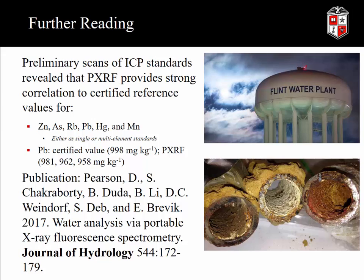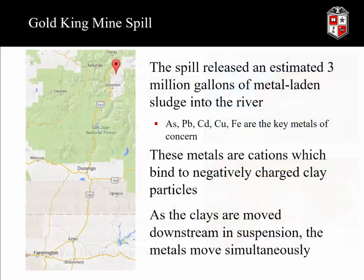So I really have to give a shout out to Delana Pearson. She is an undergraduate student, a non-traditional student from Canada, on my soils judging team. She did this work on the salinity of these water samples as an undergraduate research project, and her very first publication was in the Journal of Hydrology, which I think has an impact factor around 4. So she really did a fantastic job. Now she's doing a follow-up study on 360 metal-laden samples in water that we got from mining sites in South Africa. And we're literally chugging through that data right now as we speak.